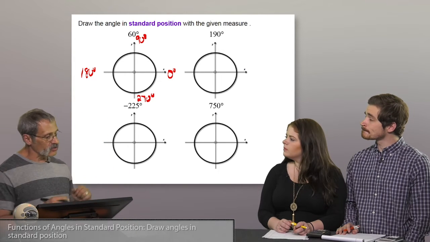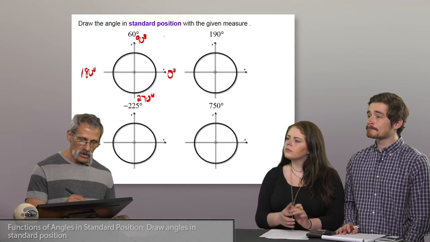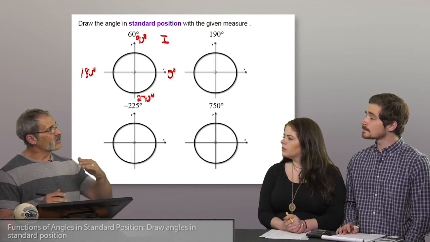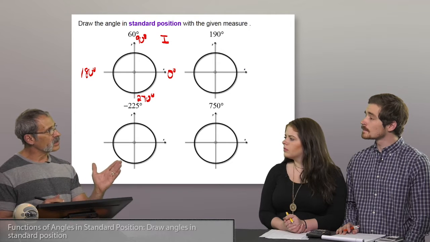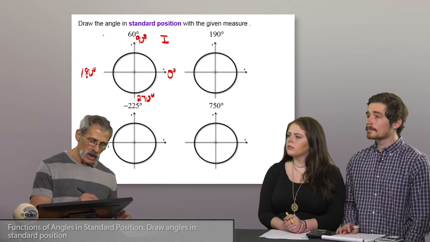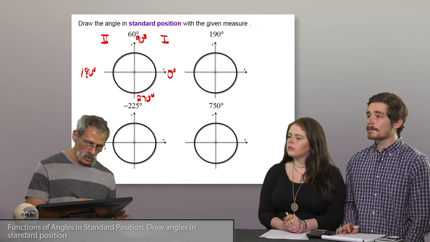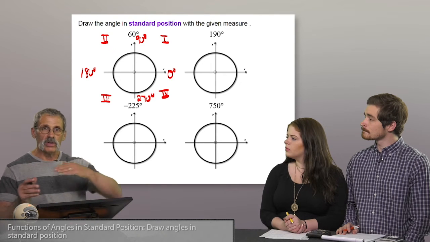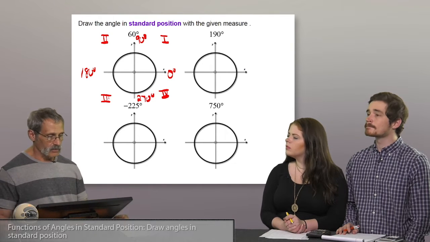The very last thing I'll say before we begin, so you and I can communicate: as I begin to rotate upward, as I pass through each quadrant, I'll number them. I would go from quadrant 1 to quadrant 2 to quadrant 3 to quadrant 4, following a positive rotation going upward from the x-axis.